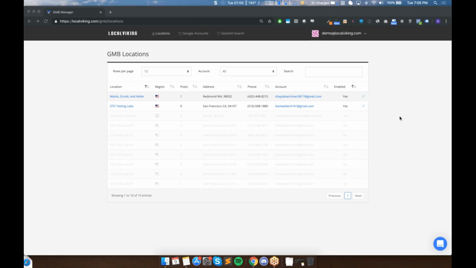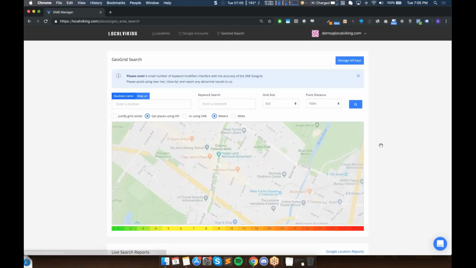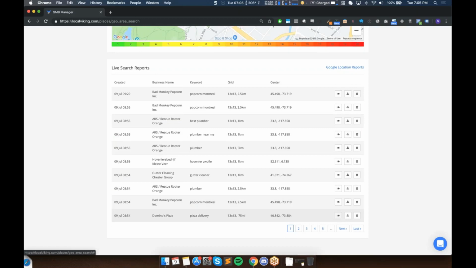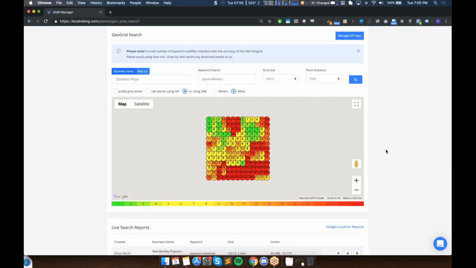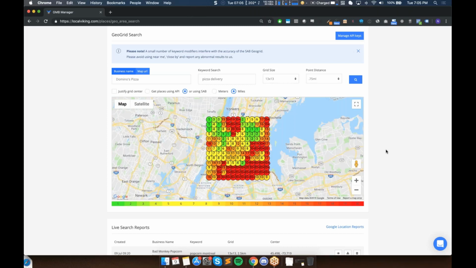I am going to just go down my list here to get started. What we've been spending a lot of our time on, let's go ahead and look at the GeoGrid and talk about a few updates. The first thing I want to talk about, if you have been using the service area business GeoGrid, we have been doing a lot of work on that.